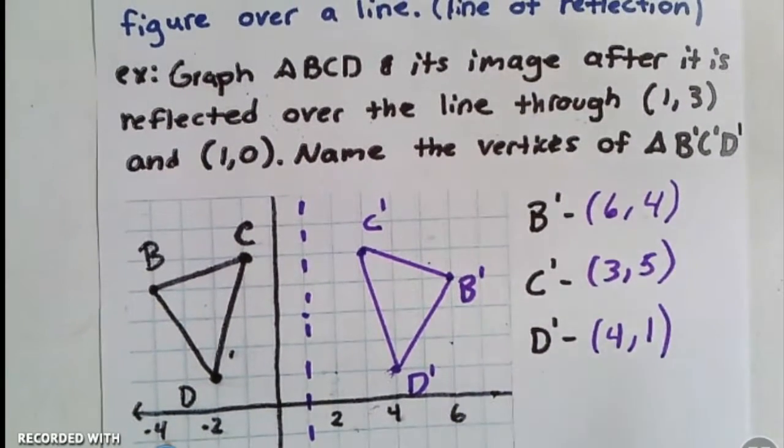All right, in the lessons on reflections, it also might ask you to find lines of symmetry. Remember that a line of symmetry means that you should be able to fold the image over on top of that line and it will completely fall on top of each other to make it work perfectly. And we'll do some examples of those in class.